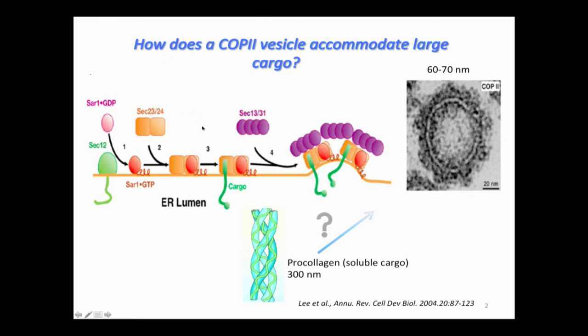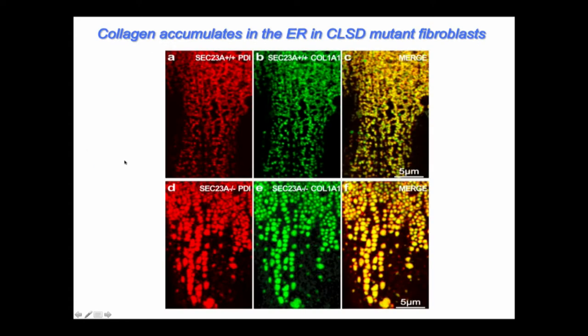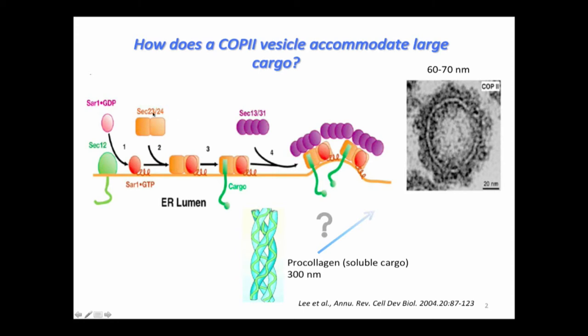So here's a cartoon of the early stages in the packaging of proteins that are assembled in the endoplasmic reticulum. The process begins by the recruitment of a small GTP binding protein that assembles on the surface of the membrane called the endoplasmic reticulum, and it recruits two cytoplasmic proteins to form a complex that diffuses on the cytoplasmic face of the ER and encounters by collision different membrane proteins, some of which are designed to be packaged into transport vesicles. A proper fit is made. That packaged material is assembled through the action of a scaffold complex that has the ability to self-assemble into a polyhedral cage that literally envelops and pinches a transport vesicle by a budding mechanism from the endoplasmic reticulum.